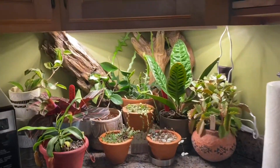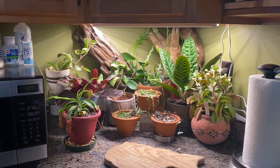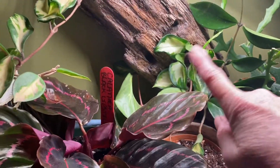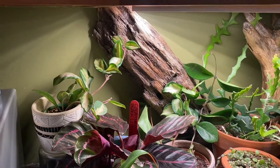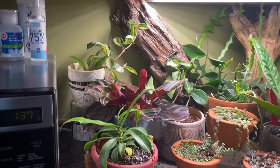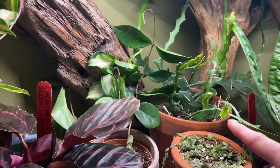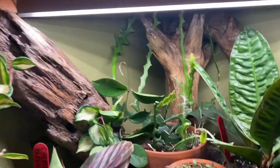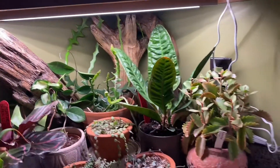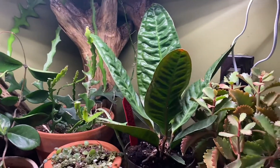I did have to go outside and grab another piece of wood because the two little ones I had just didn't feel like quite enough. I also had to repot this guy because he was still in straight coco coir from propagating — so he's got some real soil now and might thrive a bit better. The rick-rack cactus was getting way too wild, so I've got it pushed up into the pieces of wood so it has more of a climbing feel. The Anthurium superbum is out and much more visible now — it's not hidden in the back of the corner anymore.